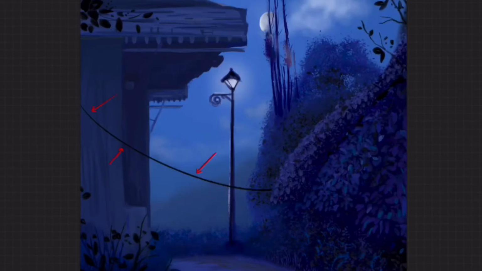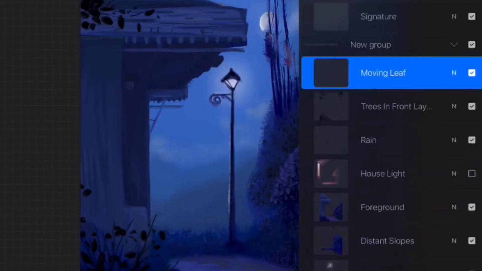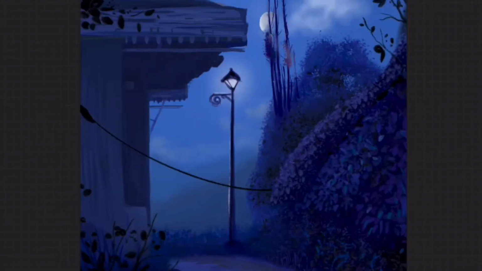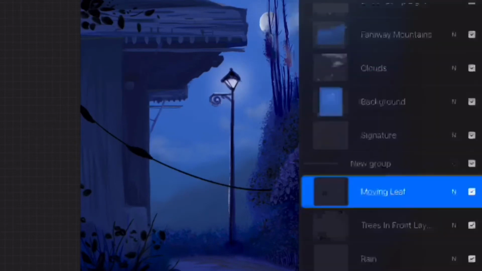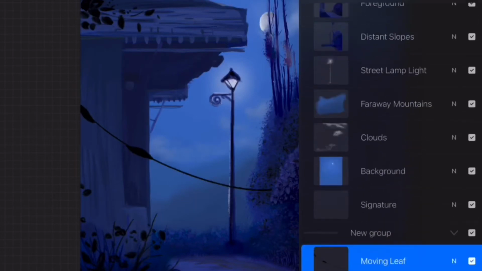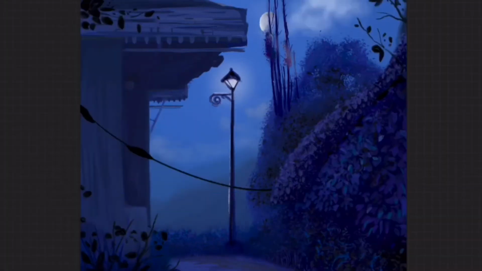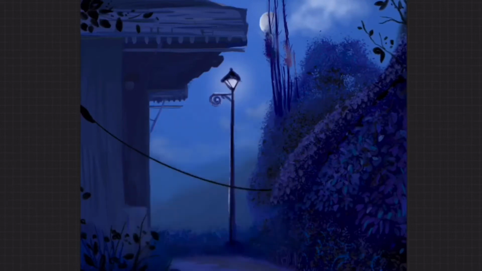The leaf comes in slow, so the spacing between the leaf in two successive frames will be small at first, then it will increase gradually, during which time it also gets stretched, and then the leaf will slow down, so the spacing decreases again and the leaf gets squashed. You can see that in the demonstration over here.